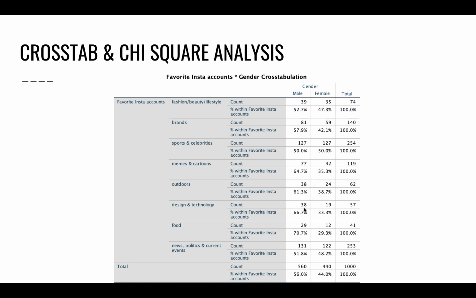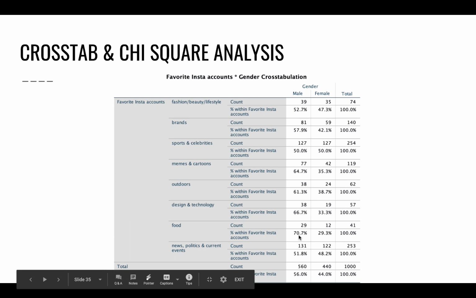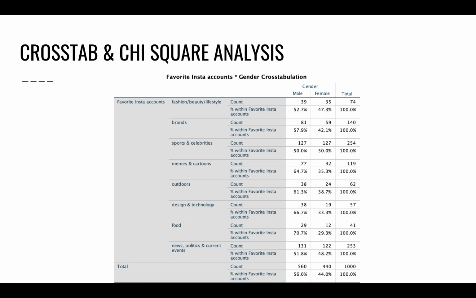Anyway, of all people following brands, or preferring brands, most are male. Another interesting result to cherry pick right here is that there's an equal 50-50 split when it comes to following sports and celebrity accounts. Interesting. Where do we see the biggest differences? Okay, here, food. Interestingly, 70% of people who picked food as their favorite Instagram accounts are male, not female. Pretty interesting as well. So anyway, this table really shows you what those differences are. And as you can tell, based on my interpretation of this table, it's a little more subjective. I wouldn't say subjective, but it's a little more cumbersome to analyze a table like this because there's no clear-cut answer.